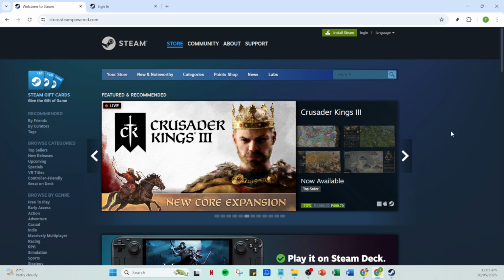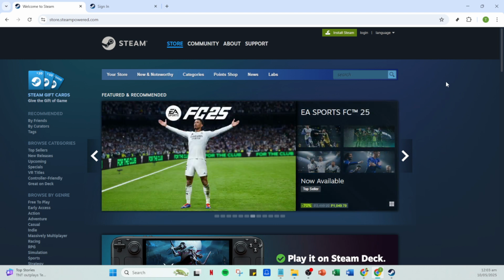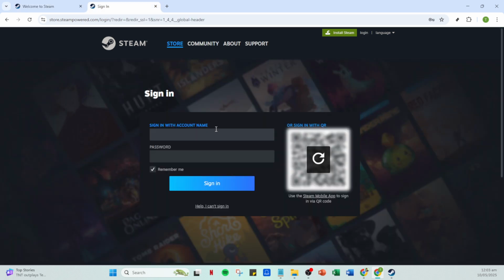First things first, open up your Steam application on your computer. If you don't know where the icon is, check your desktop or look in your start menu. When you've got Steam open, the next step is to log in. You should see the login option on the top right of the app. Clicking on this will bring you to a prompt where you need to enter your account details. This is simply your account name and password. If you've forgotten them, there's always the option to recover or reset your information.